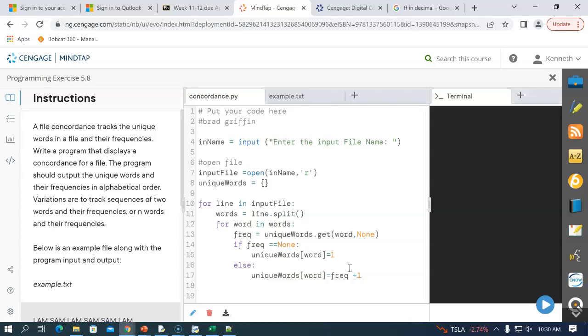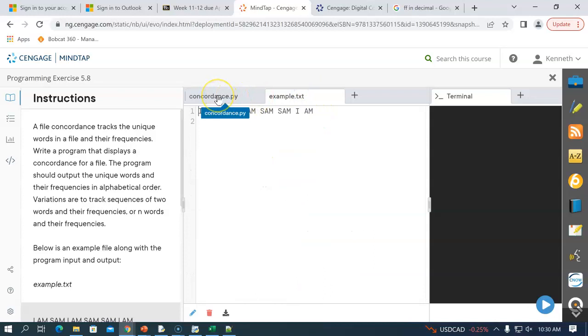So can I print out all of those words? Sure. So I could do a print, and I could print out unique words. And we can see what happens when we do that. Alright, so here's our example text.